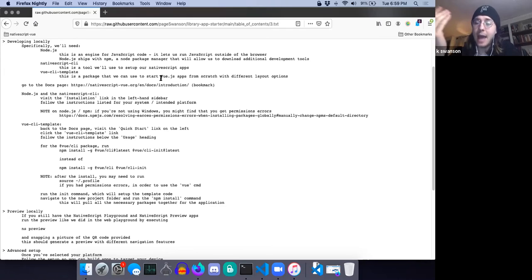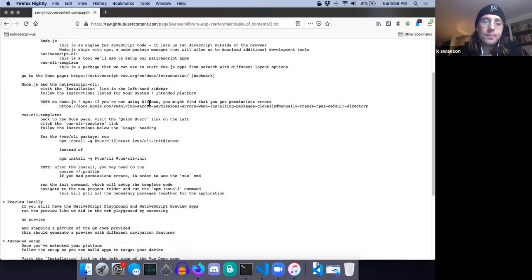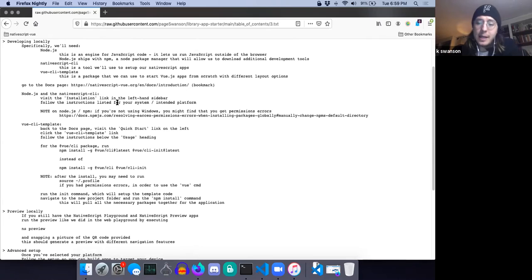So it'll have tabs, or a bunch of UI elements already created for us. So I'm going to go ahead and get started with what we need to set up locally. I'm going to go through it a little bit quickly, mainly because I just want to provide a resource for you to be able to follow along at home and set this up for yourself ahead of the next session.